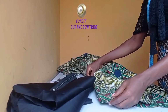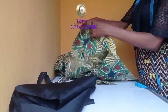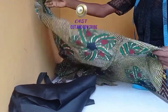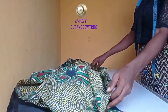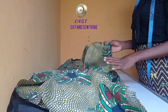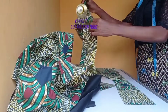After joining the 3 pieces for the front together, this is what you will have. Can you see it? So this is the upper part, and this is the down. Can you see it? That it's very very full. Now you're going to give it a good press to press open the seam line down, so that your seam will be very neat. Now let's leave this one aside. So you're going to go and join the back as well.